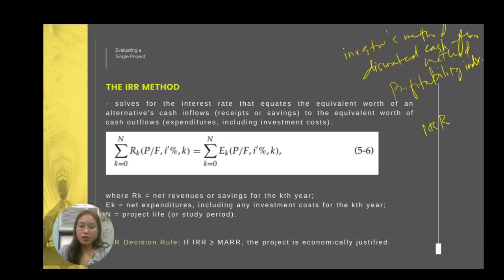Ano ni siya? The IRR, or the internal rate of return. Ang IRR is sometimes referred to as the break-even interest rate. Now, for a single alternative from the lender's viewpoint, katong mga nagpa-borrow or nagpahulang, ang IRR is not positive unless, first, ang both receipts and expenses are present in the cash flow pattern. Ang second, the sum of receipts exceeds the sum of all the cash outflows.